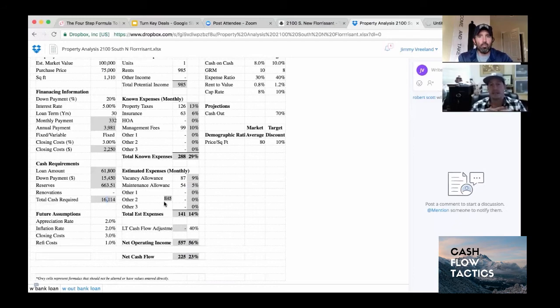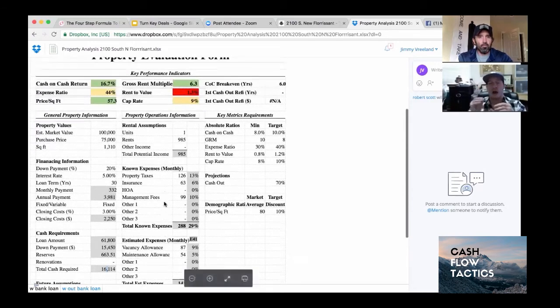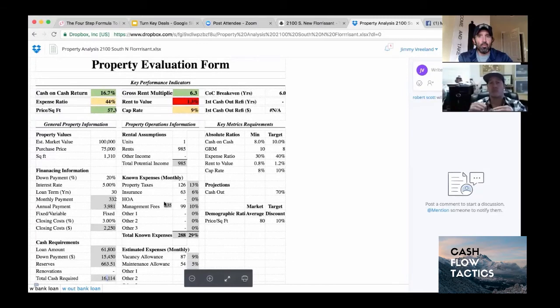Real estate is really not that complicated. We collect our rent, we pay out our expenses, and what we're left with at the end of the day is our cash flow. And so we just got to measure how much we're cash flowing to how much it costs us to get that. And the other great thing we have in here is we've got a lender who will give you 30-year fixed rate loans at roughly 5% interest, which for investment properties is out of this world. It is a great deal.